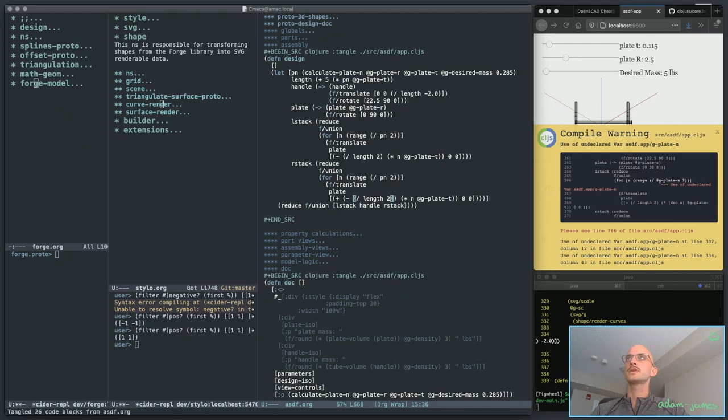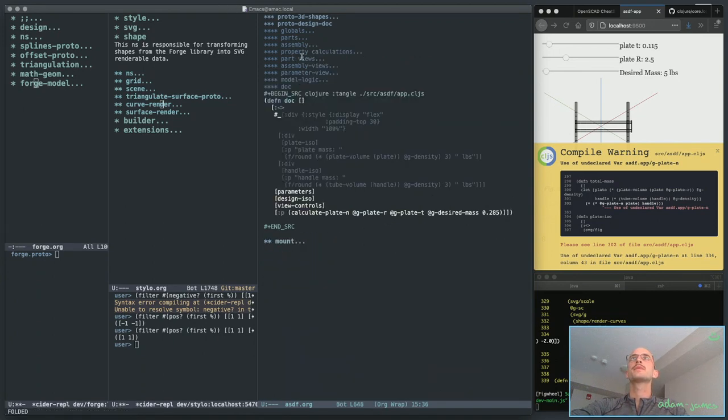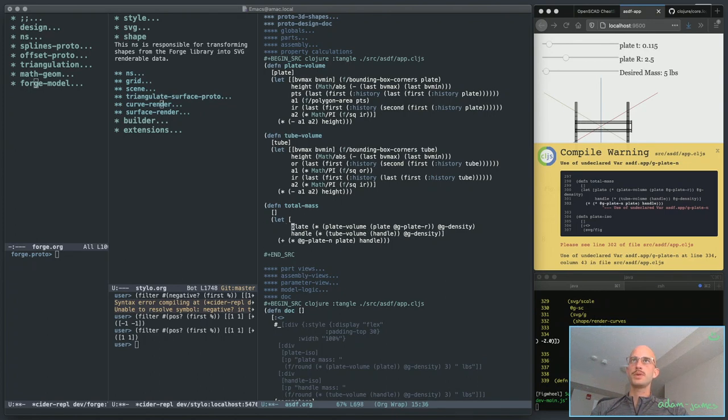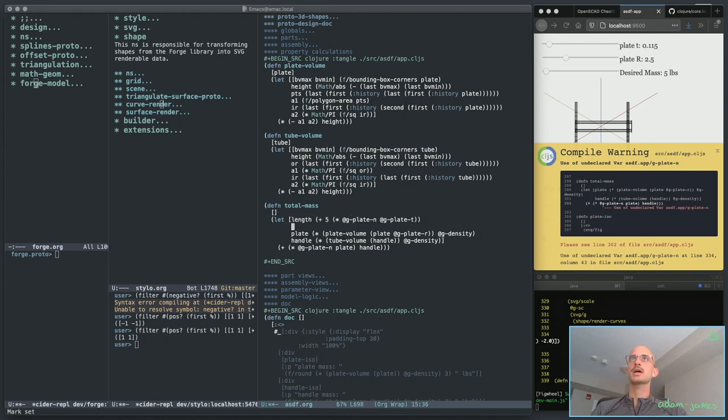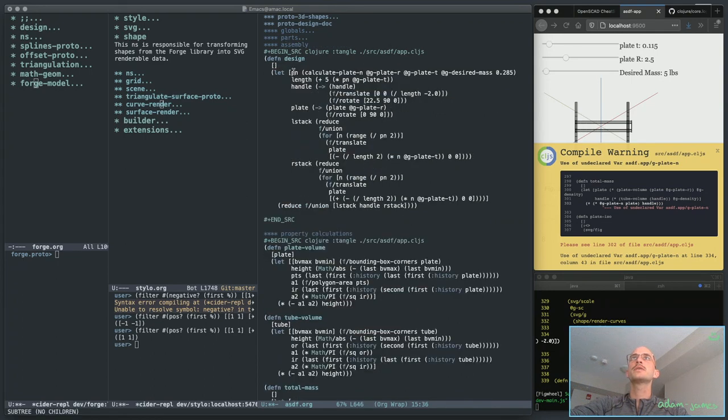Okay, is that everything? Seriously? Total mass. Property calculations. Total mass. Yes. Right, we've got to do pn. Of course. Yes, yes, yes. Delete that. pn. Let's go back up here and copy it because I'm lazy.